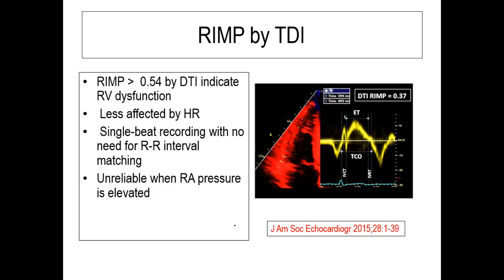Sir, in this particular case, if we don't have the function of tissue Doppler imaging, can we use simple pulse wave Doppler on the free wall to assess the function? Because when we switch over to tissue Doppler, what does it do? It gets rid of the high flow velocity of tricuspid flow, and it assesses only the myocardial contraction of the RV free wall. Okay, sir. Right? Yes, sir.